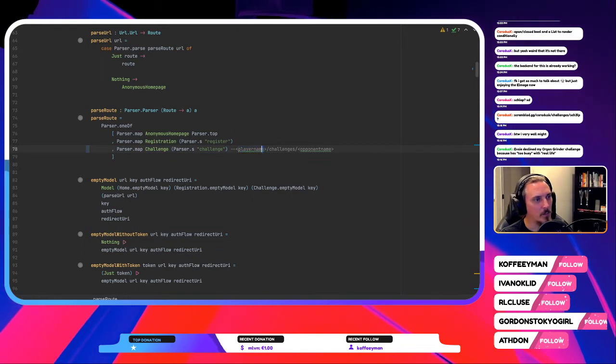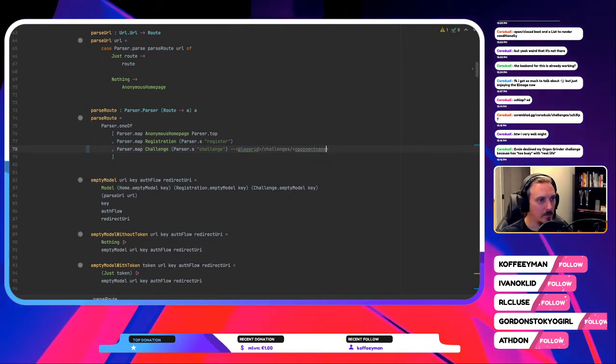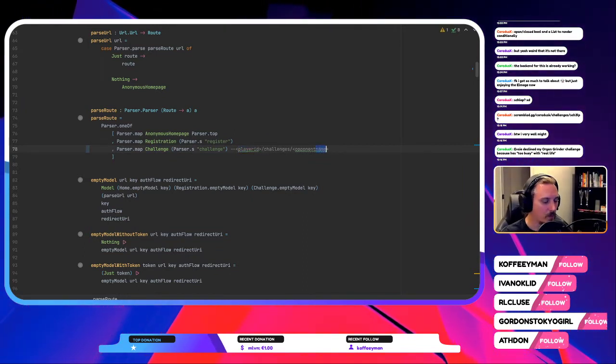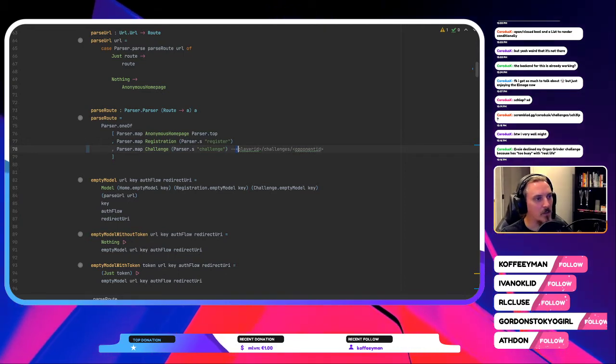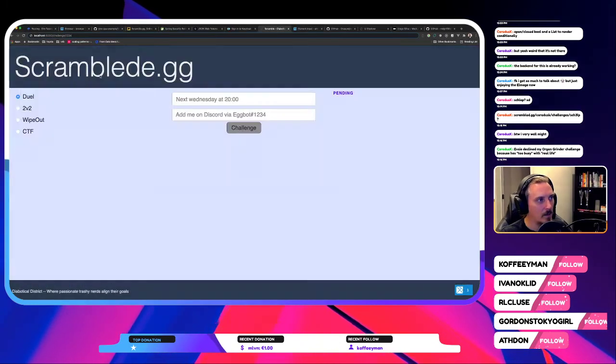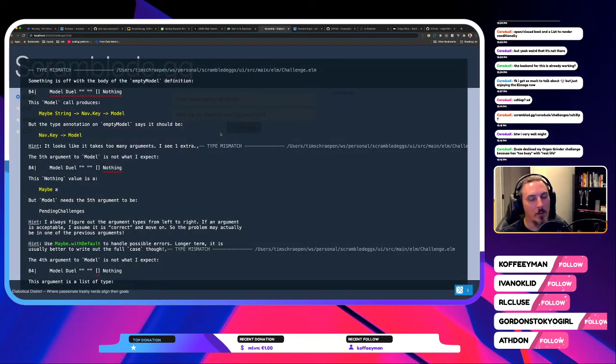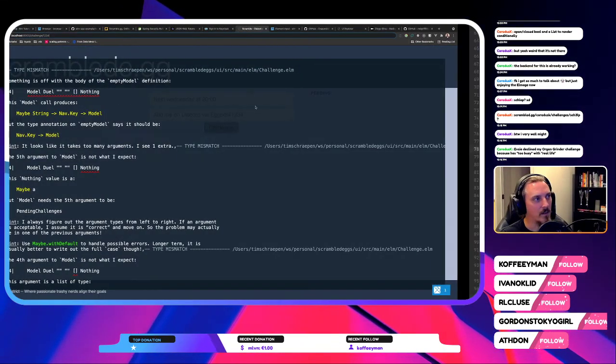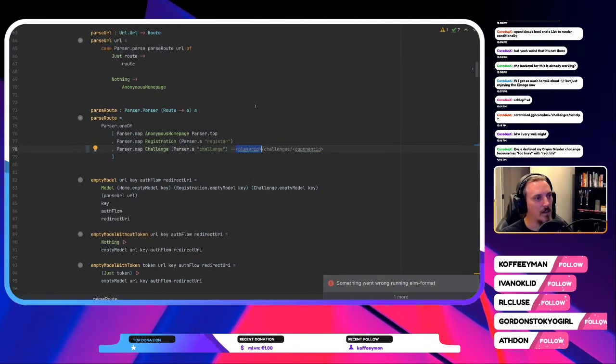So this would rather be a player ID and an opponent ID, but it doesn't really make sense to show that, because it belongs to who is logged in. We already know that. So that leaves us with this.